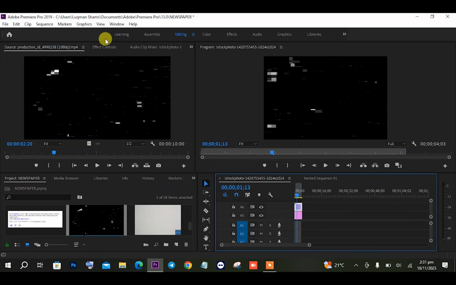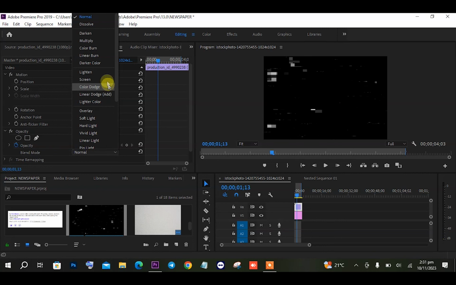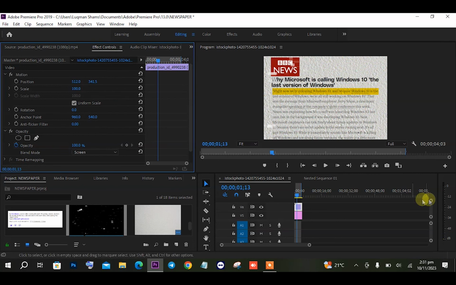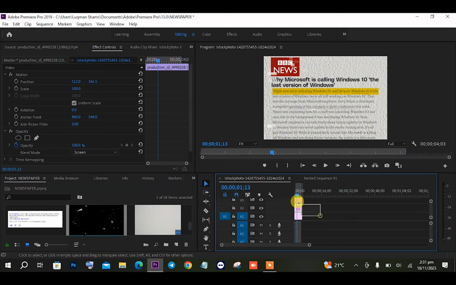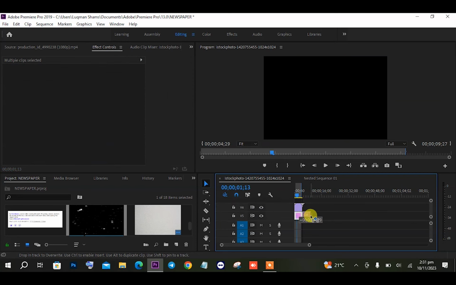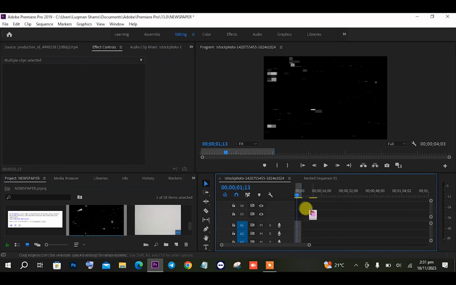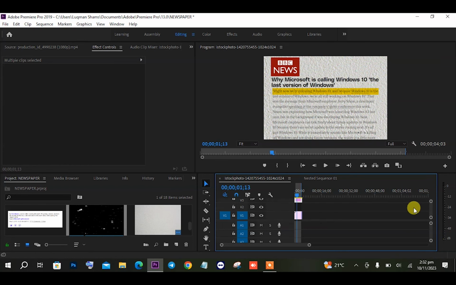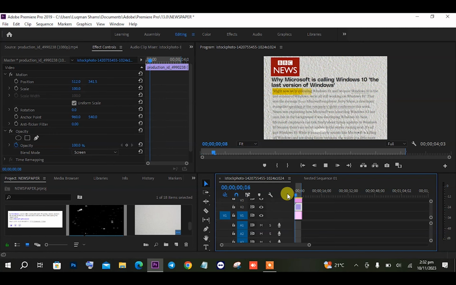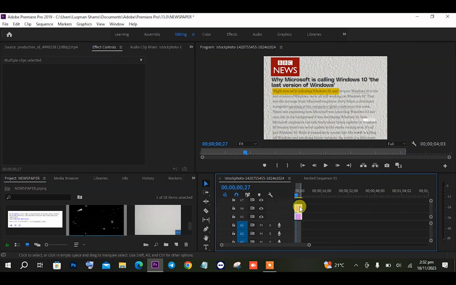For this we have to drag all the layers here, and we will change the overlay's blending mode to overlay, and I will have to drag the overlay layer to the bottom, on top of the texture layer, so I will adjust it. Now that looks good. Now the overlay is adjusted on top of the background texture, not on the news.